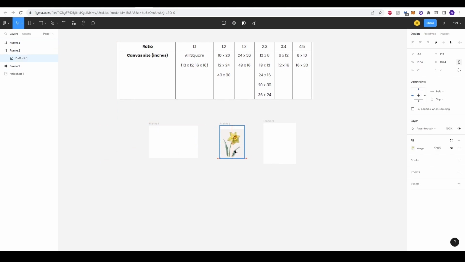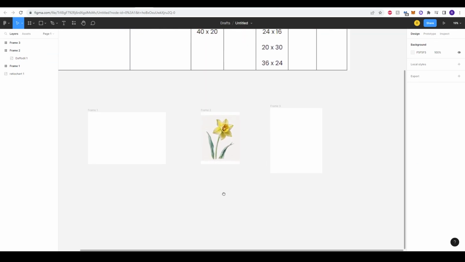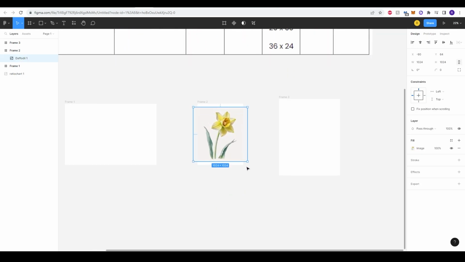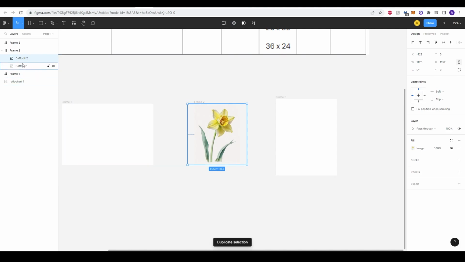So just drag your image into the canvas and now try and position it into the frame. You'll notice that it snaps into the frame when you drag it on, and the outskirts of the actual image will not show outside the frame. Using the snapping tool, just make sure it's nice and centered, and if it doesn't fully fit the frame, just obviously scale it up and drag it up to make sure that you can't see any blank parts of the frame.